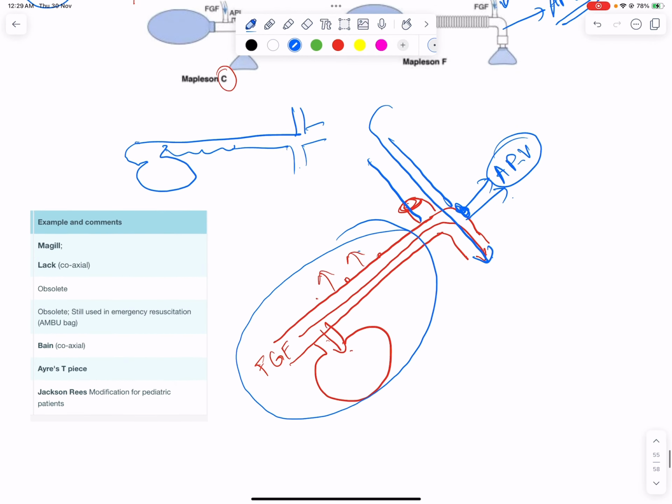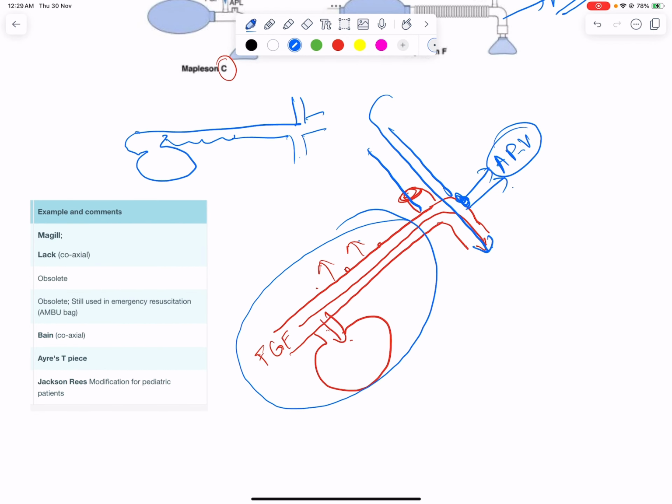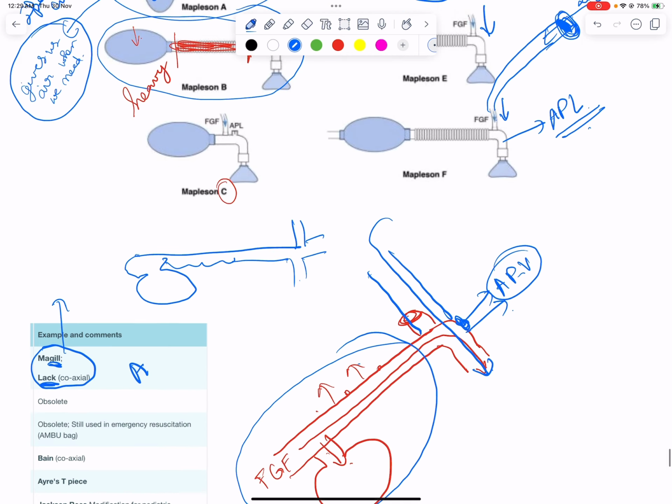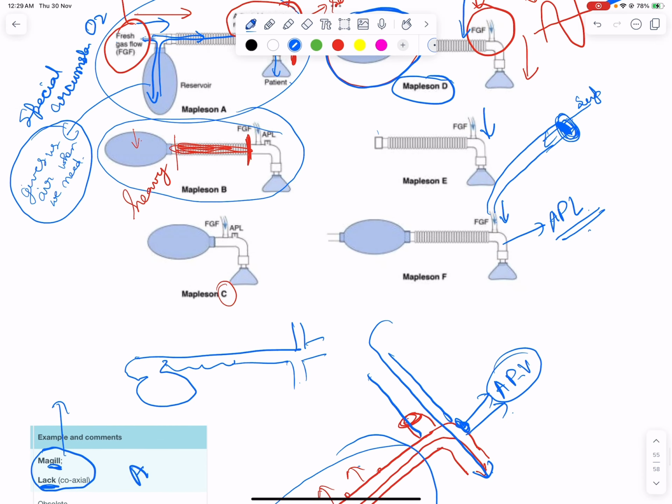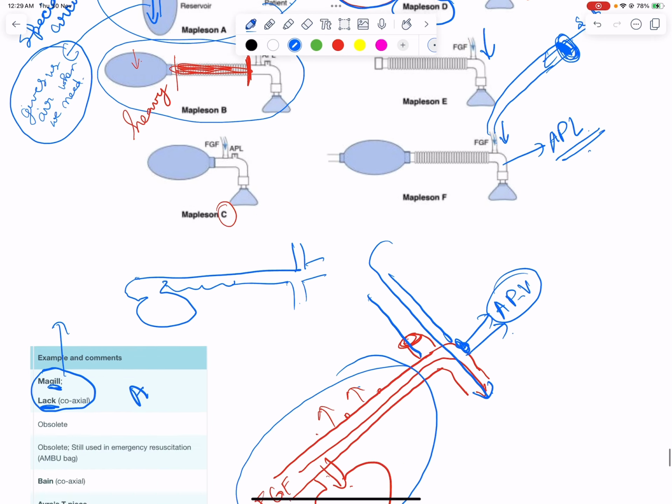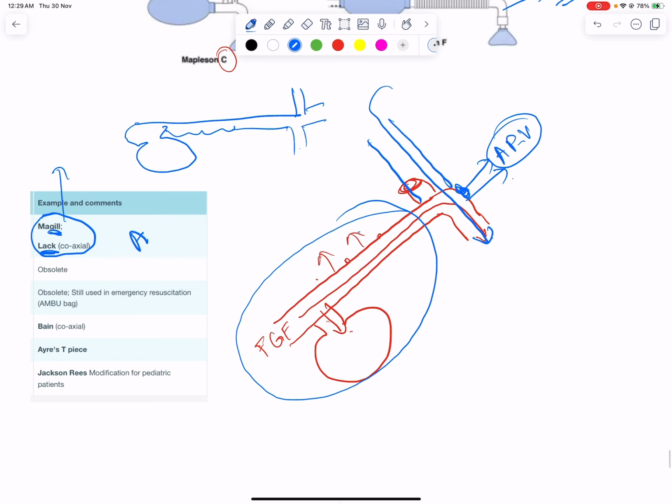Now, what are the accessory names that are being given? For Mapleson A, you should remember that it is Gills lack, and there is lacking. There is a lot of backwardness in these words. So Mapleson A belongs to these. Now Mapleson B is this one. This one again has become obsolete because it was just a modification of A, just pushing the fresh gas flow near the patient. Therefore it has become obsolete.